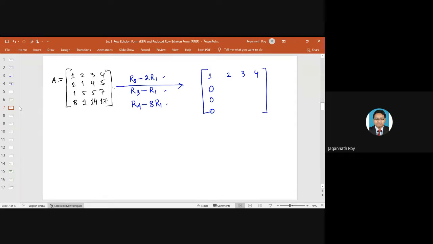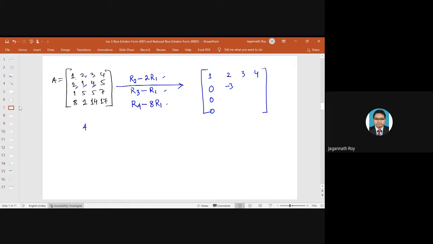So if you do that, what will it be? 2 minus 2 times 1, 0. Then 1 minus 2 times 2, so 4, and this becomes minus 3. Then 4 minus 2 times 3, that means you have to do this calculation in mind, or if you don't want to make any mistake, you write all the steps.